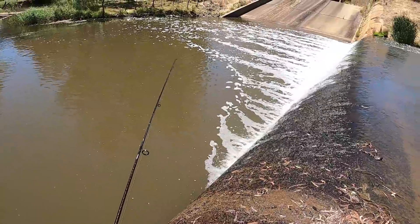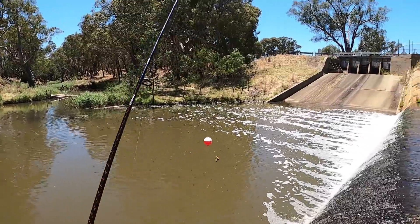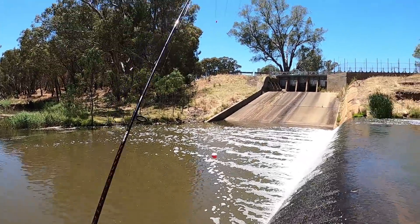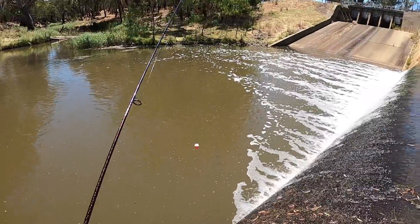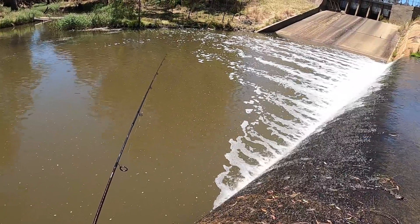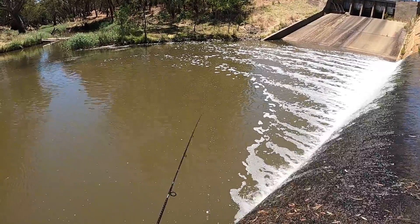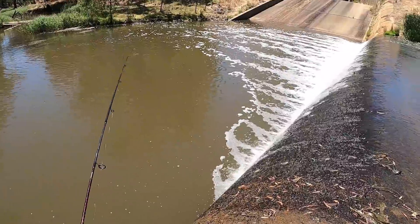Just tugging at it - oh, that was a better bite. Got him! Oh geez, they're small. That's enough worm for another fish surely. Come on! I'm striking while the hook's in their mouth but I'm just pulling it out. They are so ferocious on the bait - if I downsize my hook I'll gut hook nearly every single one of them, and I'd rather have the sport of trying to hook them on this size hook than hurt the fish. Oh yes - come on, how did I miss that one? I'm out of bait again. They are so hard to hook guys, but I am having an absolute blast - so much fun.